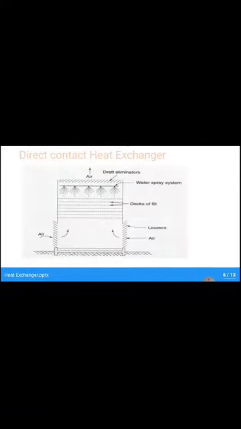Now there is another major type of heat exchanger, the direct contact type. In direct contact type heat exchangers, fluids are mixed with each other. So in direct contact, exchange of heat takes place by the direct mixing of the hot and cold fluid, and transfer of heat and mass takes place simultaneously. So it is not just the transfer of heat, it is also transfer of mass.